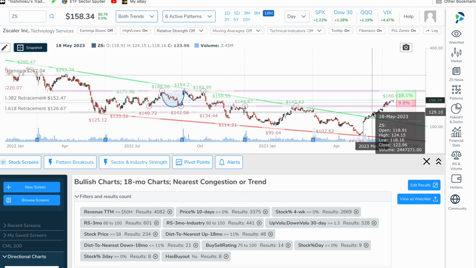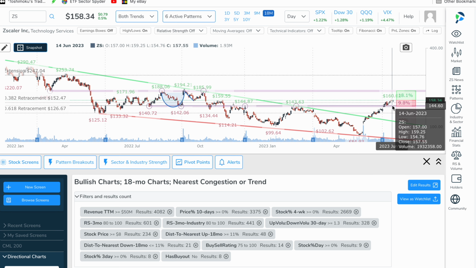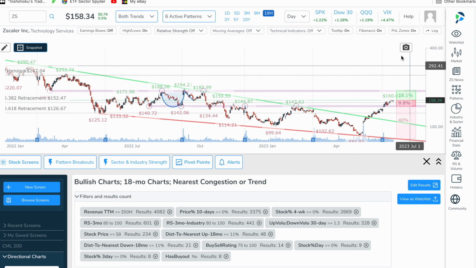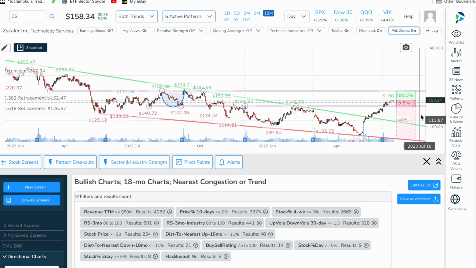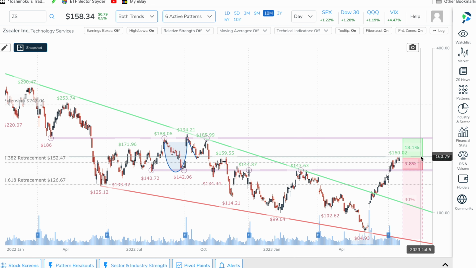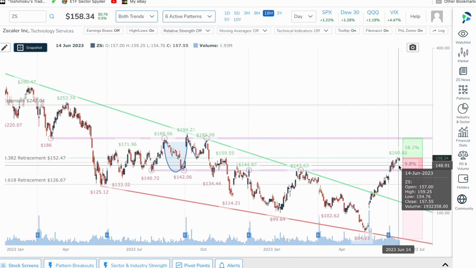As you can see, it's made a break above this congestion line, and it is heading, let's turn this off, it's heading to the line above, and you can see that it has more room, about 18% to the upside versus the 10% to the downside. So the next step from here is to evaluate it using some more AI tools.